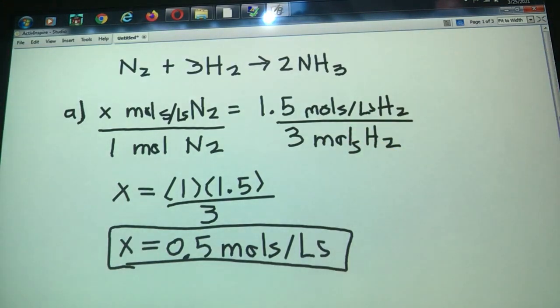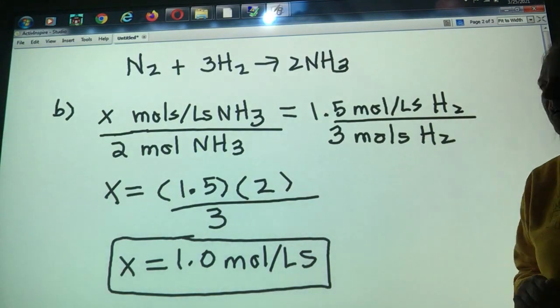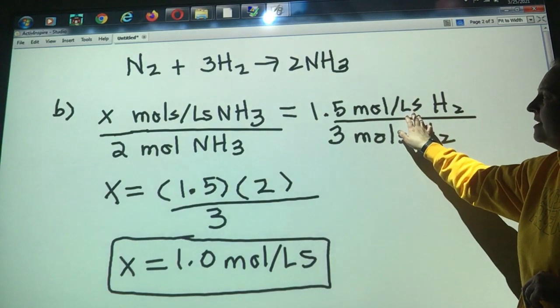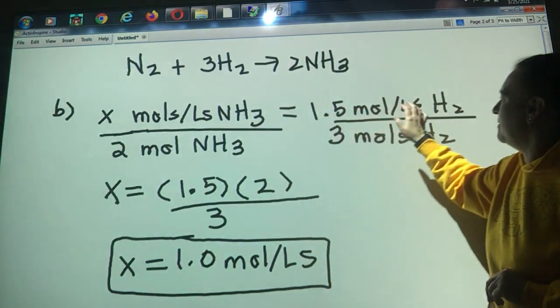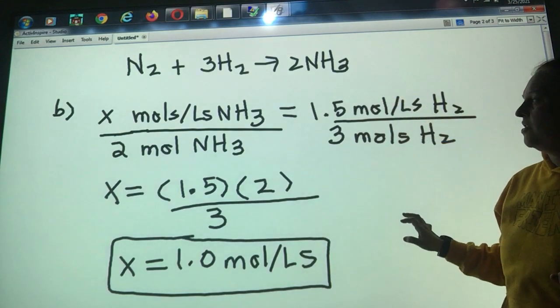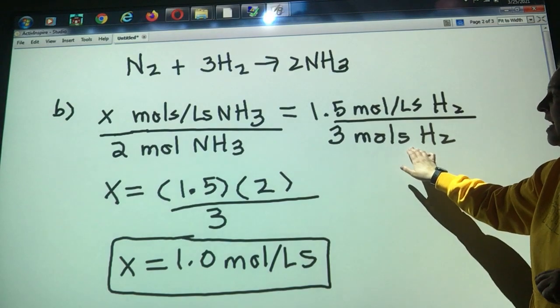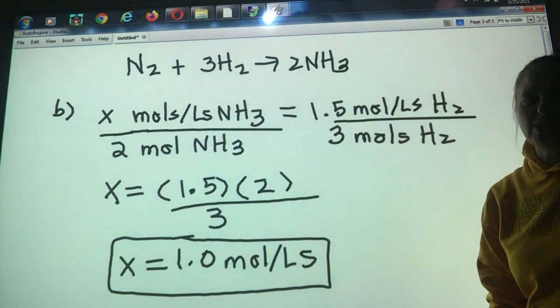I just didn't show the full equation in my notes, which I would have if we were all together live. Then in part B, they ask you, what's the rate of ammonia? Now that's a little bit harder because in A, it's a 1:3 ratio. You can mental math it, but here it's a 3:2 ratio. So that's a little bit harder to mental math. So again, the rate of hydrogen is still 1.5 moles per liter per second. So then what's the rate of production of ammonia? Again, what's the rate of ammonia compared to the rate of hydrogen? Where did these numbers in the denominator come from? Oh, stoichiometry, the balanced equation. We know from the equation 2 moles of ammonia are produced for 3 moles of hydrogen. So cross multiply: 1.5 times 2 divided by 3. That's how you get the 1 mole per liter per second.